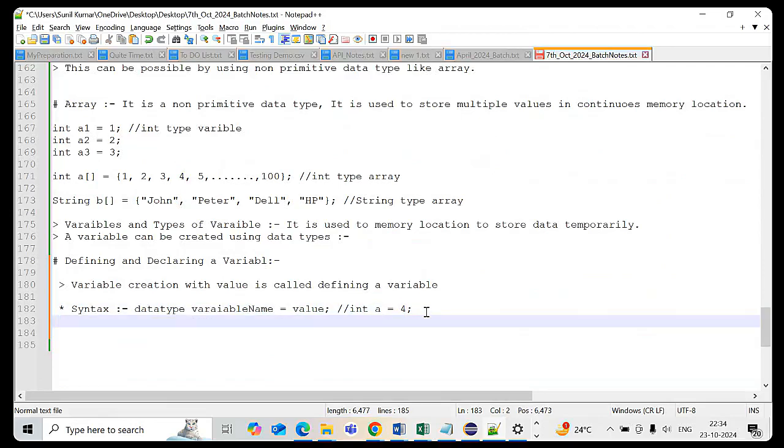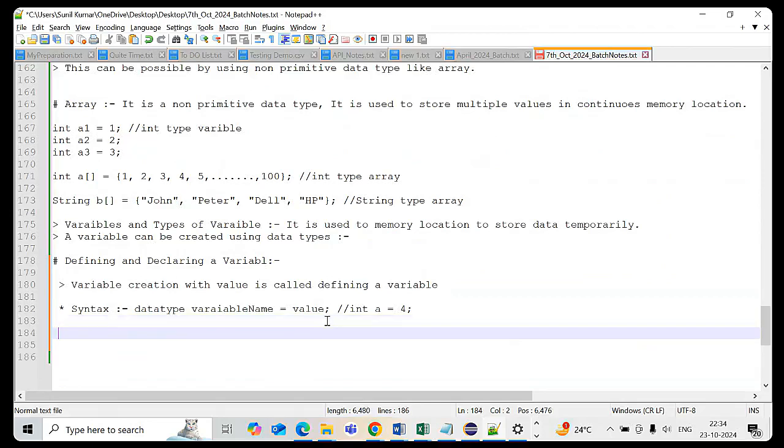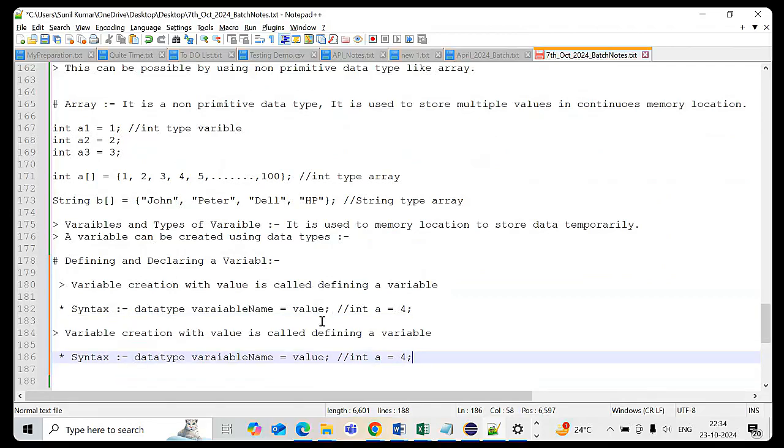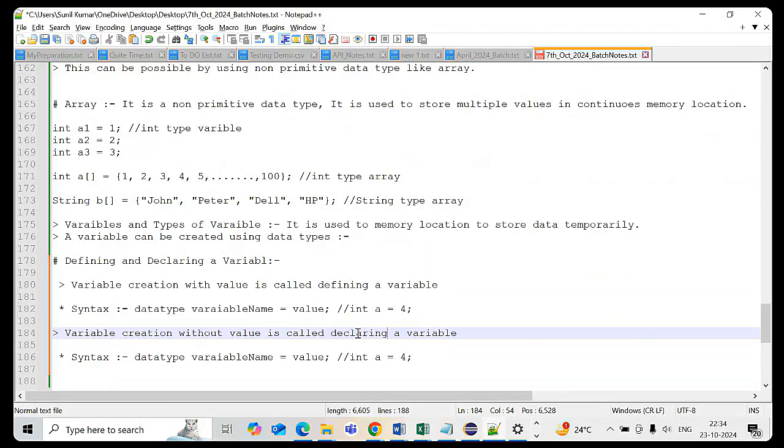Now coming to variable, I'll show you one thing here. Variable creation without a value is called declaring a variable.